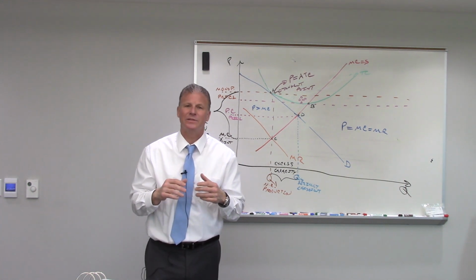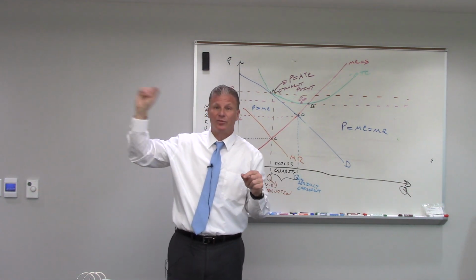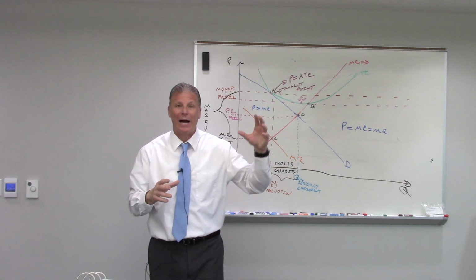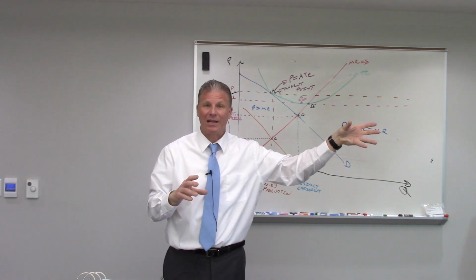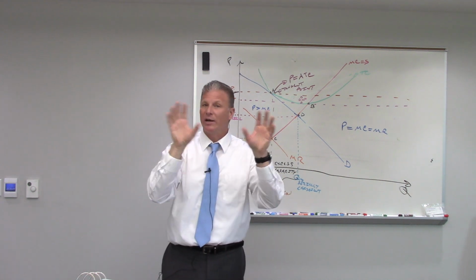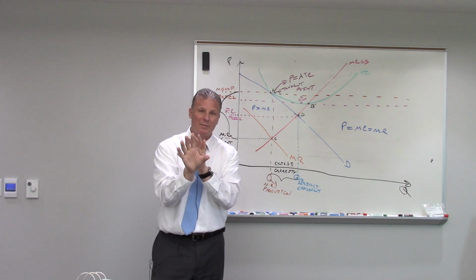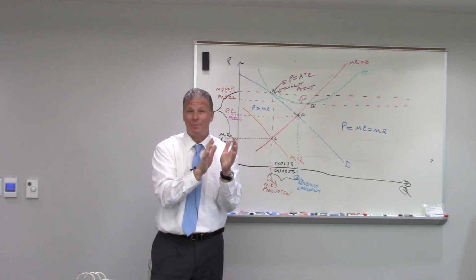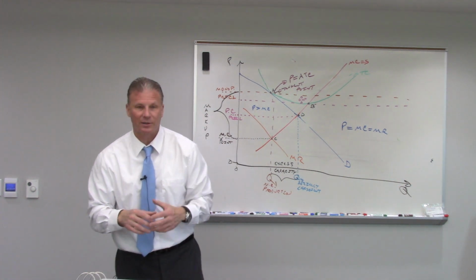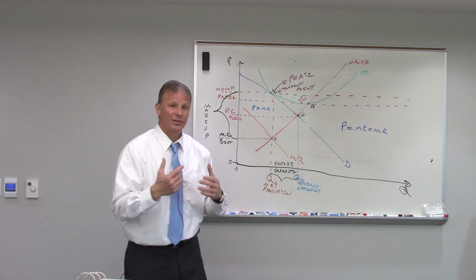Now, the question becomes, we know monopolies are generally not good for social welfare. We know that perfect competition is the ideal place for social welfare. Monopolies are very inefficient at allocating resources. Perfect competition is very efficient in allocating resources. We get that. That's not the problem. Now, monopolistic competition, remember, is somewhere in the middle. It's probably a little closer to a monopoly, but somewhere in the middle. Let's talk about some of the problems, and this chart certainly shows it. We'll leave this up here for a little bit.